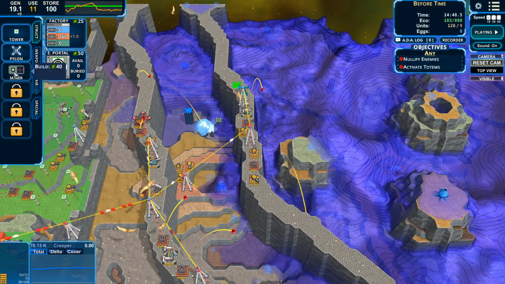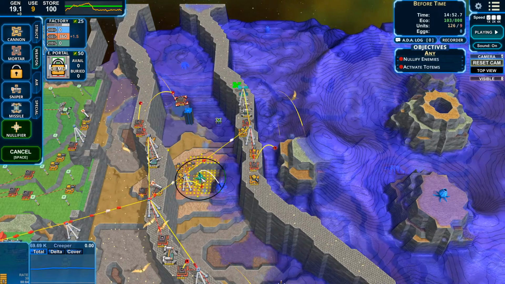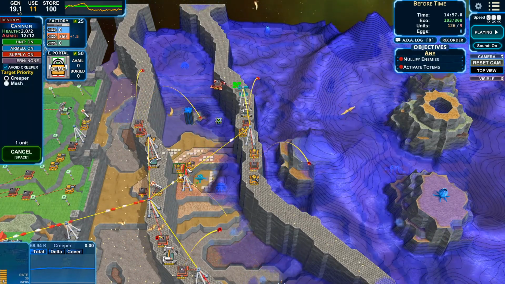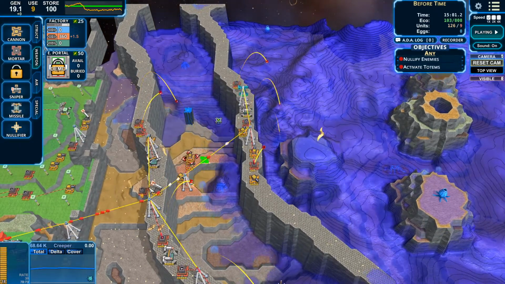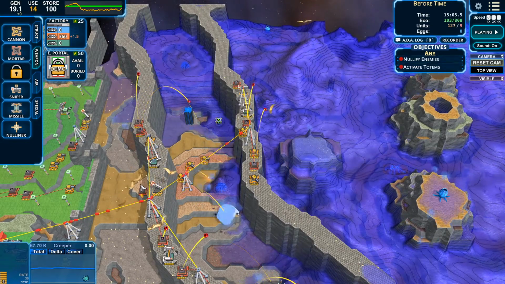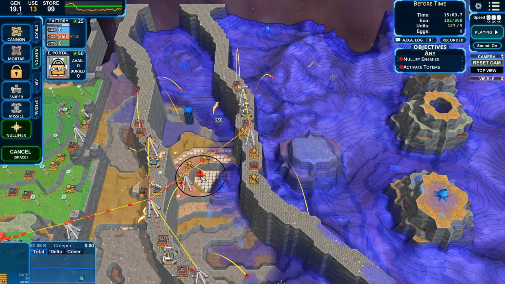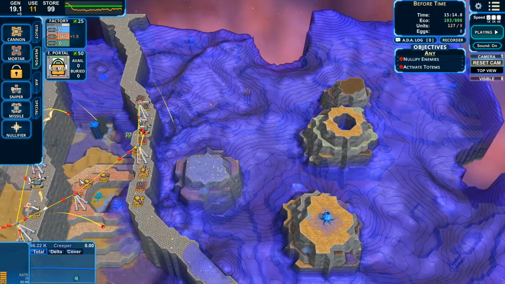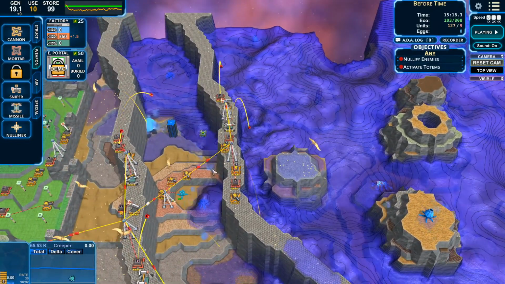Okay, let's see if we can now nullify there. See if these cannons, and let's move this one, say, there. Okay, that didn't work. Third cannon. Okay, I think we defeated that next wave a lot better.